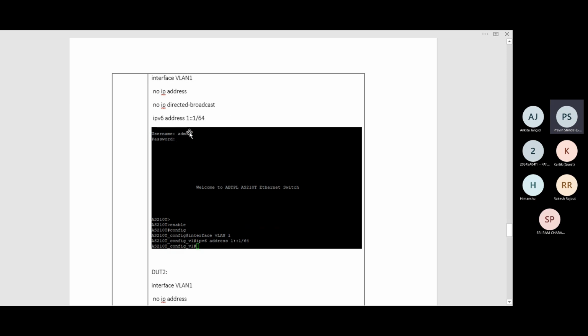First log in to your switch, username admin, password admin, then default mode to privilege mode, then privilege mode to config mode. Then you need to type interface VLAN 1, because every IP address works with an interface. So their interface means interface VLAN, interface gigabit ethernet, interface loopback. So there are different types of interfaces on layer 2 switches.